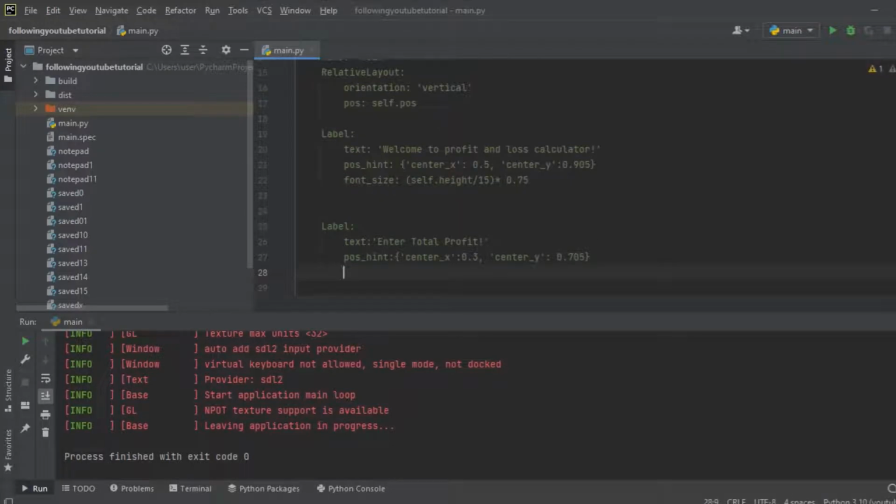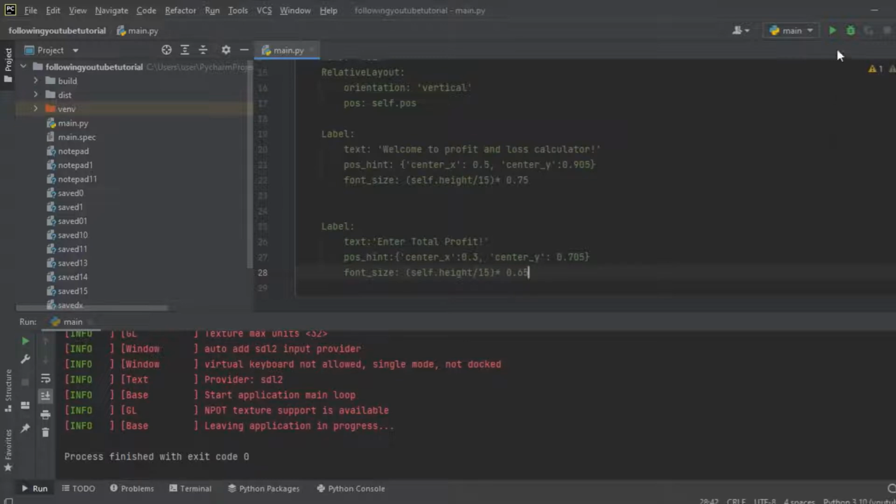So we write text. We are going to write font size, and the font size should be, we are going to write self dot height over 15 times 0.65.